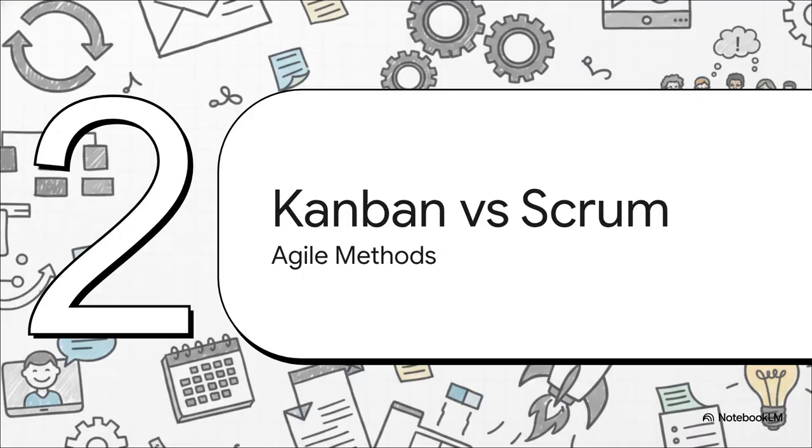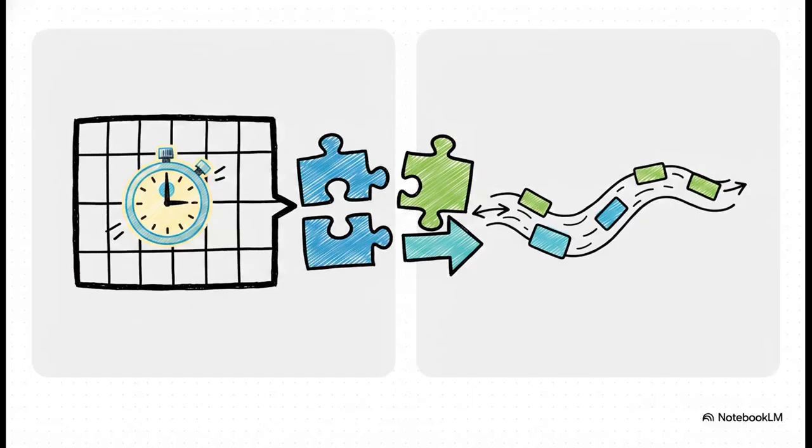Now let's quickly touch on Kanban versus Scrum ceremonies. Take a look at the contrast between Scrum and Kanban here. Unlike Scrum's highly structured ceremonies and time-boxed sprints, a Kanban board relies on a continuous flow of work and highly visual task management, which allows for ongoing, flexible prioritization. And you know what? Neither is inherently better. It depends entirely on your team's unique needs. In fact, many highly successful product teams actually combine elements of both approaches to find their perfect workflow rhythm, so it is completely okay to mix methodologies and find what works for you.